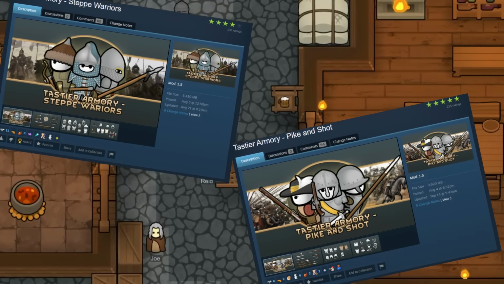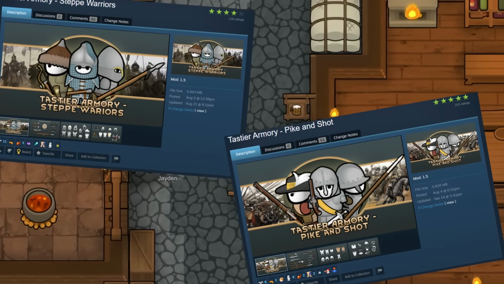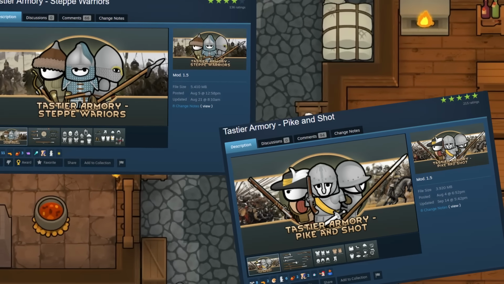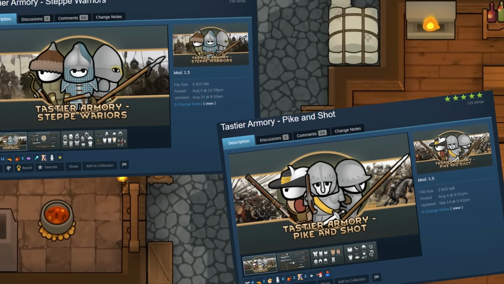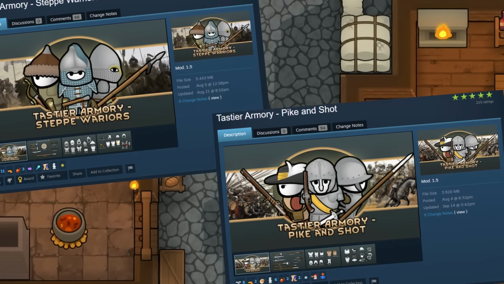Now, along with that, from the same creator is the Step Warrior set, as well as the Pike and Shot set. Though I will say with Pike and Shot, it appears to add quite a few muskets and flintlock weapons and things of that sort, so you might not be very interested in that, while the Step Warriors mod is just mostly for armor and a few weapons that kind of fit with the tastier European armors as well.